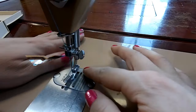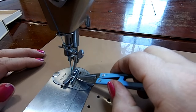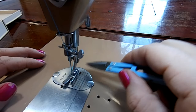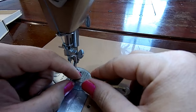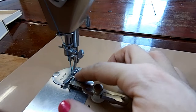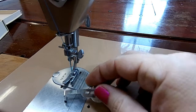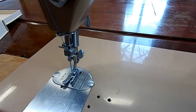The first thing you'll notice when you have the straight stitch foot on is your feed dogs are actually wider than the foot, and that's okay. Especially if you wanted to get a really close edge stitch, I could take my guide and put it right up against the foot and just bypass this whole area of the feed dogs altogether. That's kind of the point of a straight stitch, is get really close to the edge if you choose to.